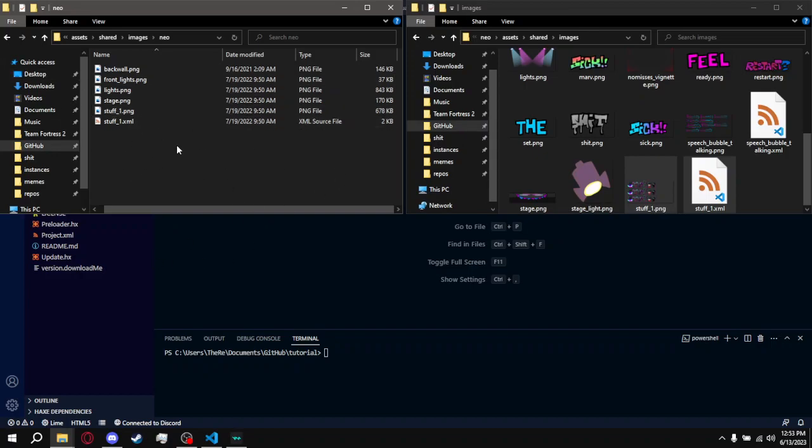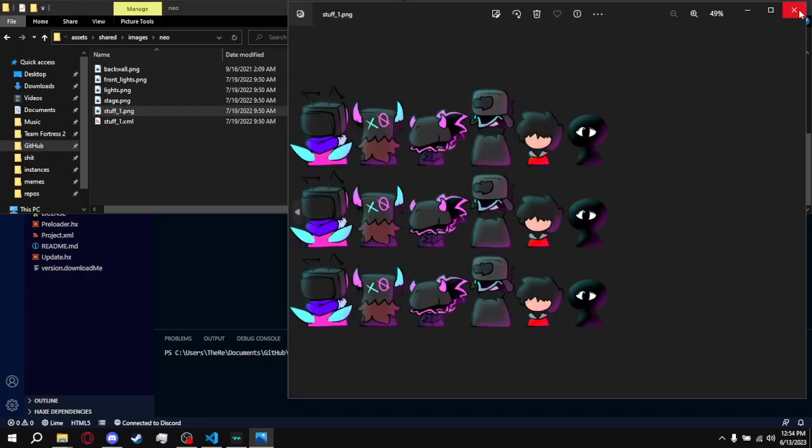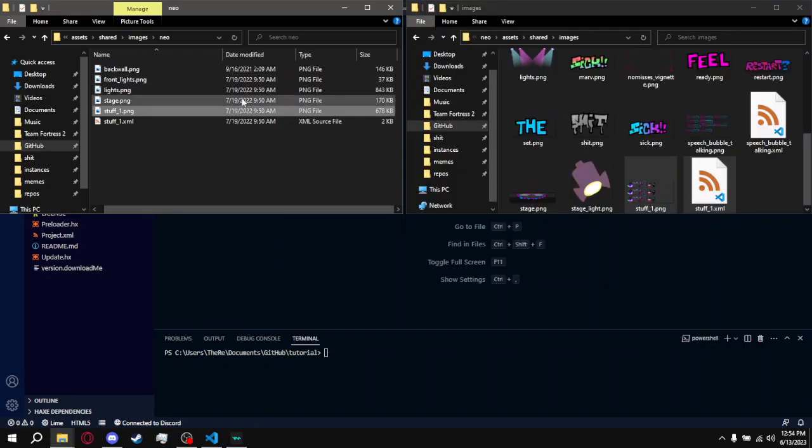I do recommend compressing stuff. And if it's animated like this, this isn't a big deal. It's not like a massive image. It's not that high in resolution. So I'd recommend compressing them using OxiPNG, but you don't have to. But if you want less RAM usage, it's pretty good advice to do.